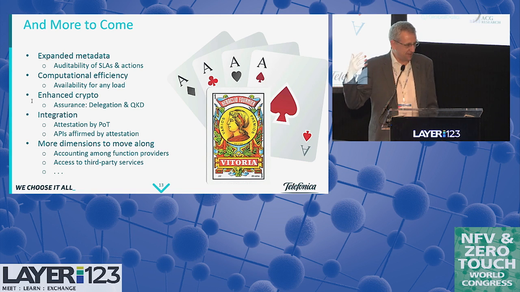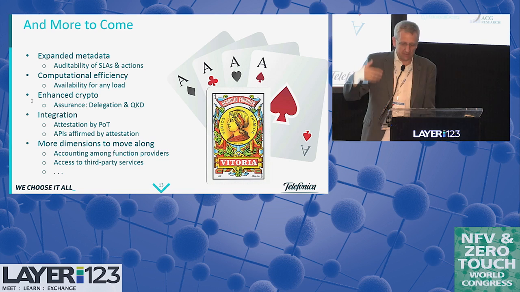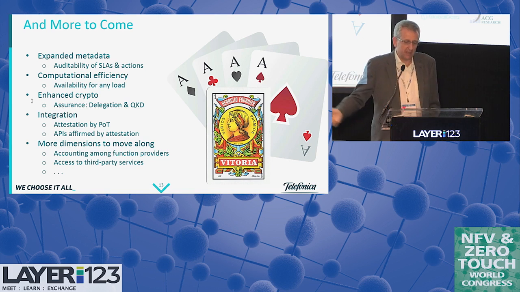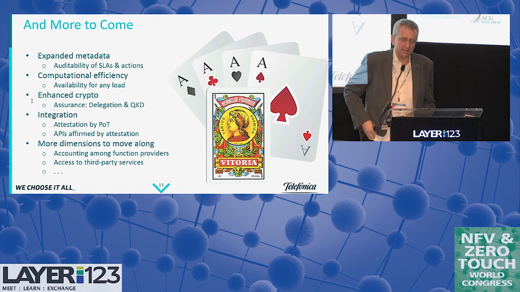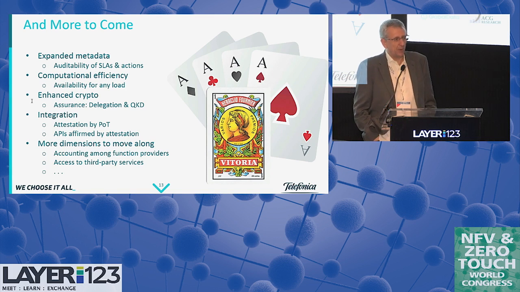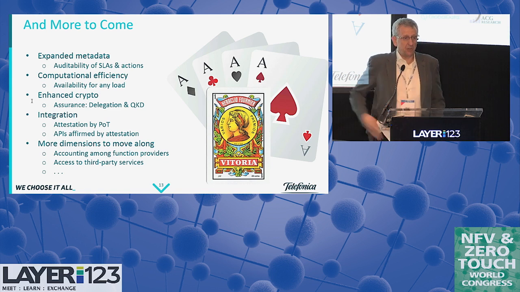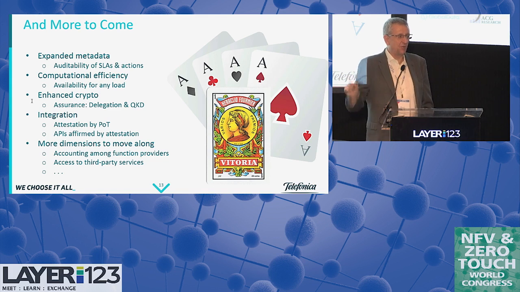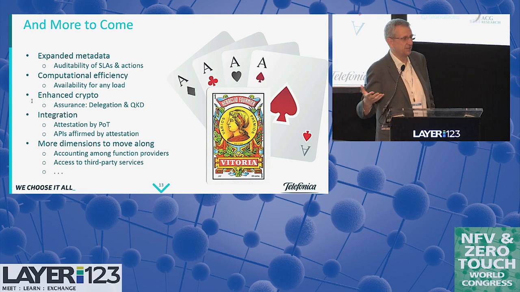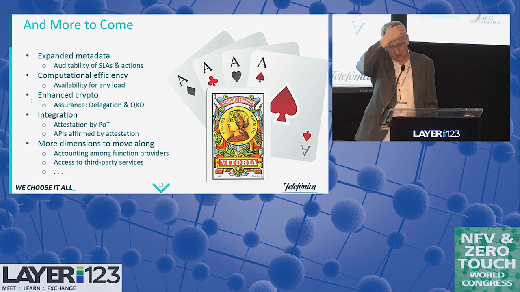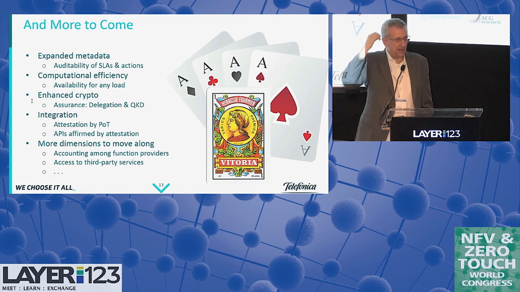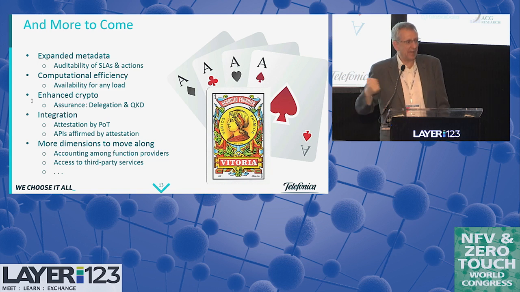And this is where the ace of gold relies, precisely in expanding this, about having better metadata, for example, and for sure enhancing computational efficiency, because this is critical when it comes to crypto. We are making some experiments right now with quantum key distribution to enhance crypto and to achieve the scale we were talking about before. Thinking about the integration of the different technologies, proof of transit could be used for attestation. If you show a proof of transit of an operational packet, you can show that the topology is what you expect it to be, or APIs that are affirmed by attestation, so you can rely more on what you're doing with your responder.